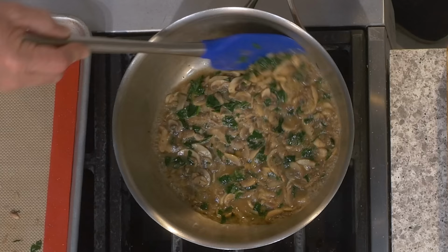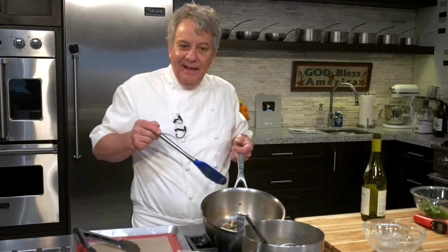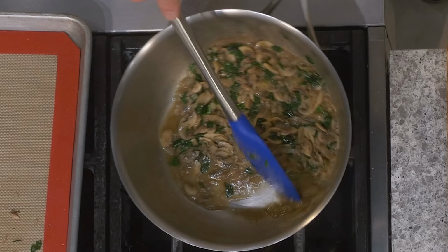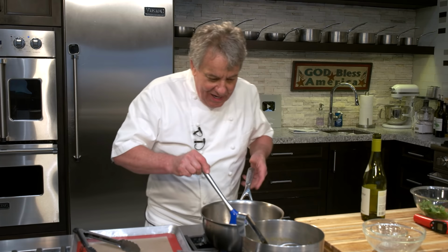Now look at now. You see that? You see that? How amazing is that? Look. All of that stuff that you saw a minute ago, it was all caramelized right there. It was about to burn. We call it fond in French cuisine. Where we now deglaze the fond. You know how good that's going to be right there? Oh, let me tell you, I hope you're coming for dinner. Because this right there is going to be amazing.